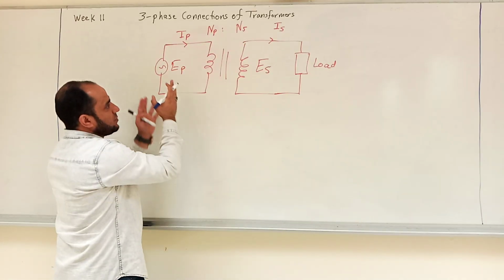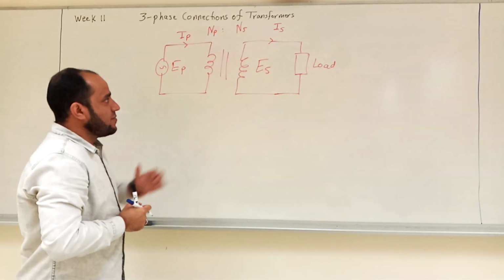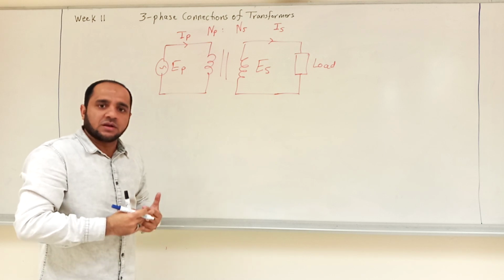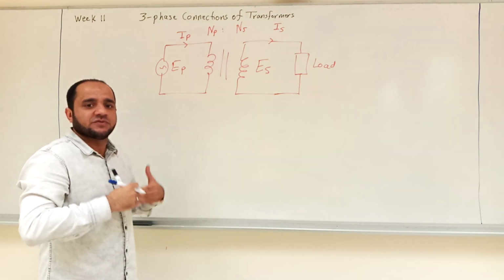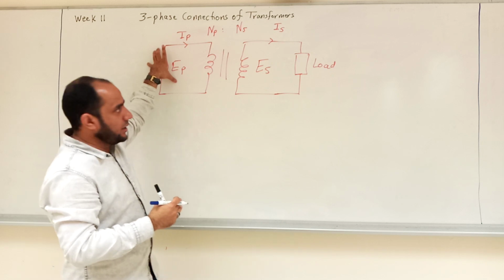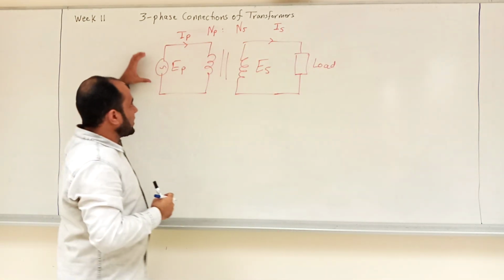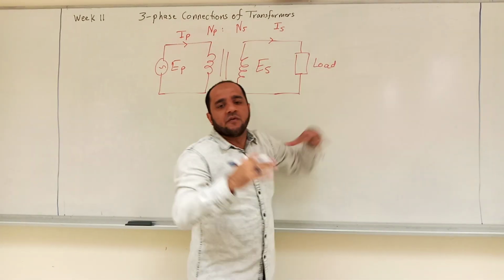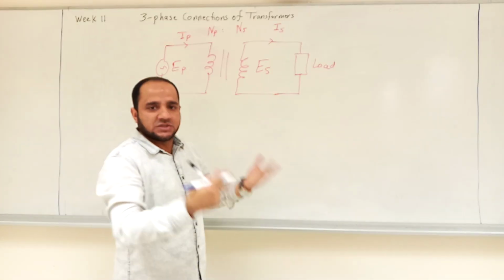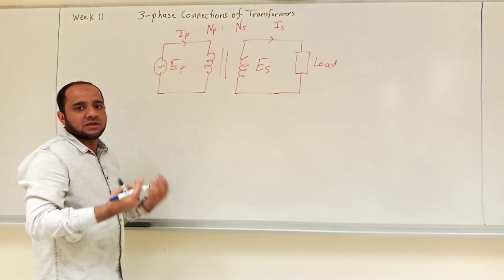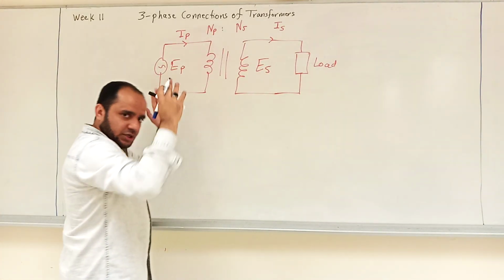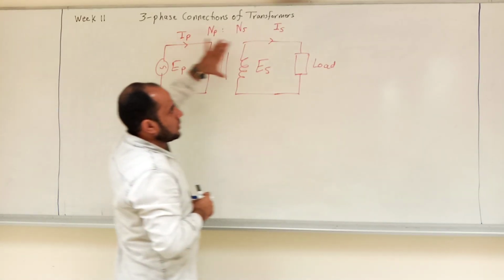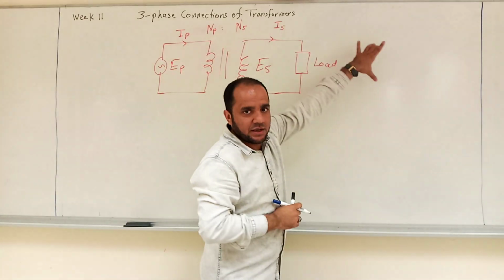Okay, what's the relation between voltages and current? Remember, the transformer does not generate power. No, the transformer, from its name, just transforms power from one side to another side. So whatever power is coming here will be transformed to that side, of course with some losses, right? But we're assuming that's an ideal case, an ideal transformer, so we ignore the losses. So in general, typically we're saying whatever incoming power here will be transformed to the secondary side.